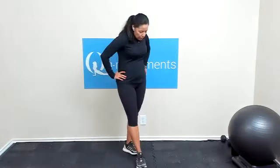Let's see what we have here. Okay. All right. We're going to do a split stance, left foot in front. We're going to give the legs a little bit of a break. Not too much, but kind of, sort of. And what we're going to do are two right hooks.